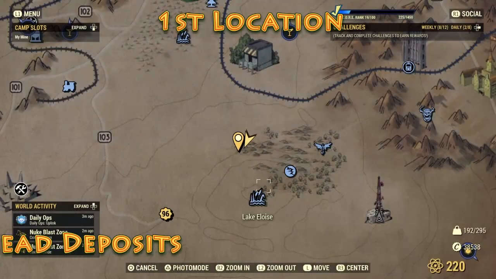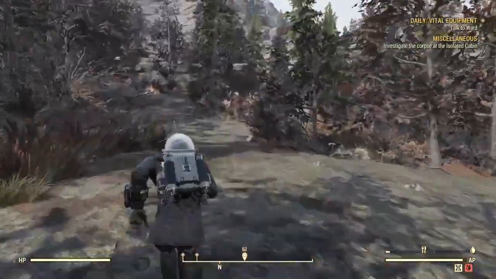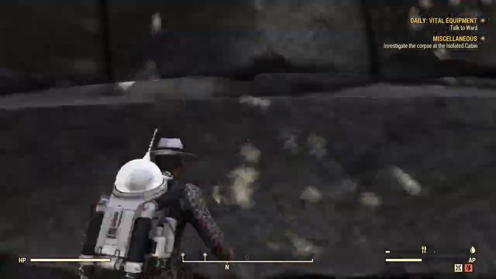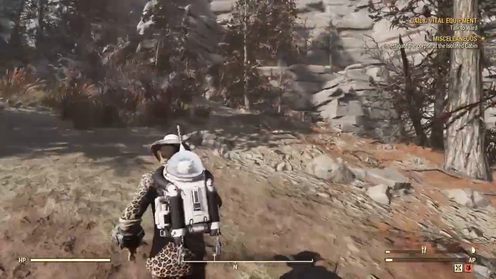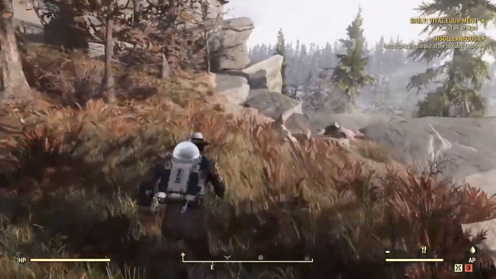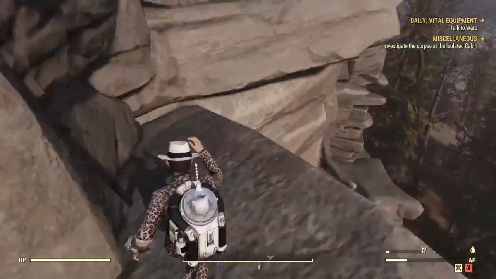Our first location, you'll want to head to Lake Eloise at the bottom of the Savage Divide. Once you spawn in, you'll want to make your way to the north. Now jump over these rocks over here, and then you want to head towards this rock face over here. With it on your left, you'll want to head in the east direction until you get to this sharp pointy rock ledge. Now you want to jump over this one onto the other one.